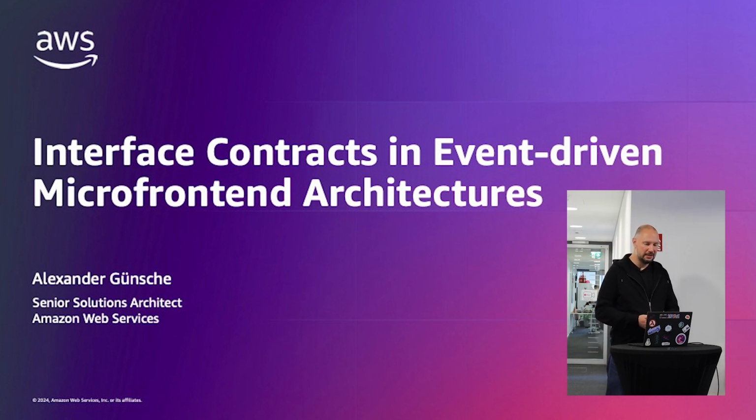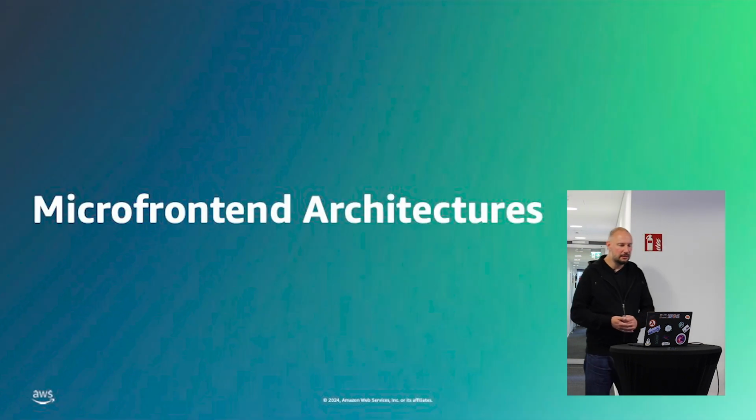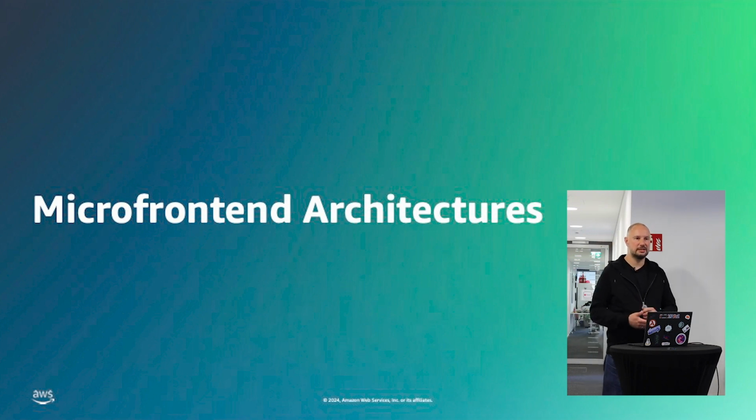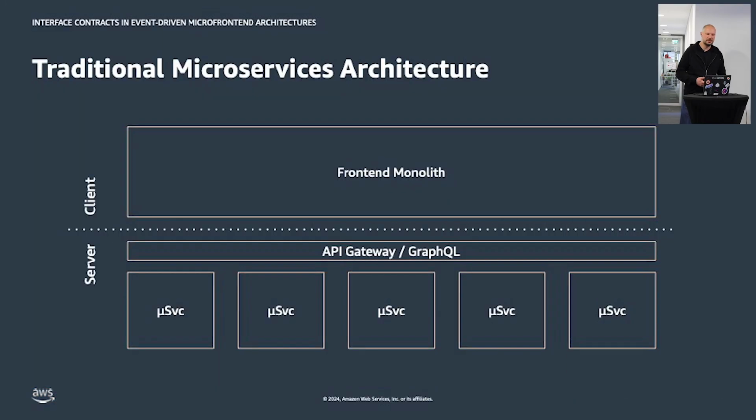Okay. So let's lay this out and start with a bit of micro frontend architecture as such. You may be an organization that comes from an architecture where you have your microservices and they are neatly aligned with your domain concerns, and you would have some sort of API layer, GraphQL, something like that. And then in the front end, you would have a single page application of some sort.